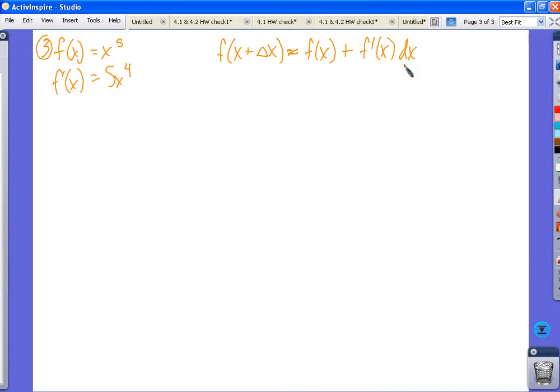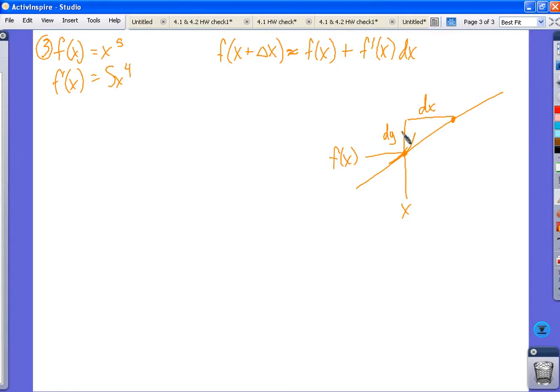Let's think about that. Here's a tangent line. Here is that f of x, and this is x. That's where it's tangent to the curve. We don't really want to look at the curve, we just want to think about the tangent line. So to get this y value, we could say f of x plus this little bit of a difference in y. This thing is dx, a little change in x. This thing is what we call dy. That's the tiny little change in y.